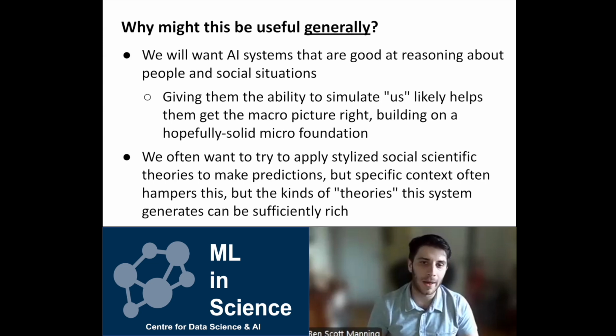And as they get better, we're probably going to want them to be good at handling interactions with us. And humans are complicated enough that simulating experiments of how we might behave could help them interact with us better. Additionally, a lot of social scientific theories are marked by stylistic examples that are much less effective than auctions. And creating complex structural causal models might be a better way to get better predictions in social science, because currently social science doesn't do a great job of making predictions in new areas.